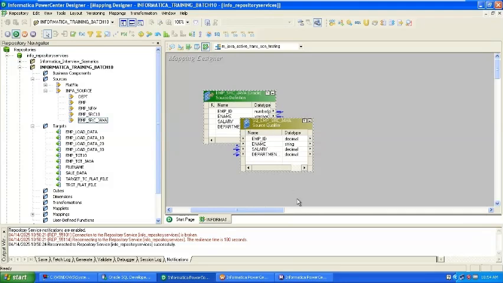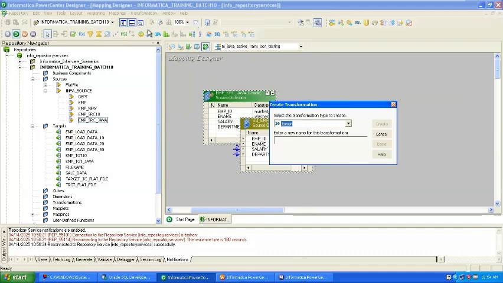Now I'm going to create the Java transformation. You can edit the Java and I can copy it. I name it T underscore Java transformations underscore active.